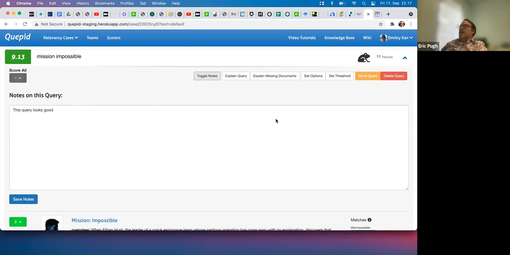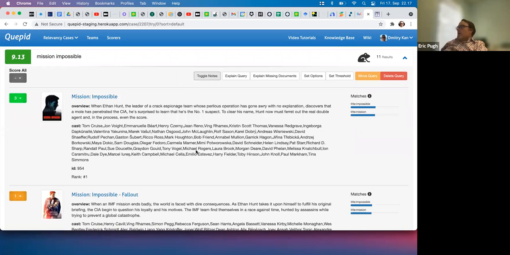Right. But the idea is most people are just mousing over it to figure out what it is. You mean this one? Yeah, they mouse over the little icon up here and go, oh, they're looking for a Tom Cruise movie. Yeah. Okay. Makes sense. Yeah, that's an interesting idea.